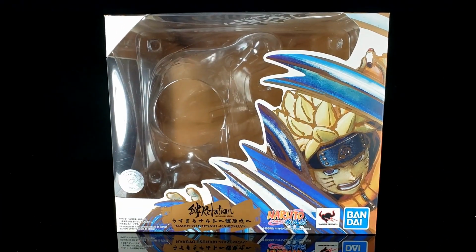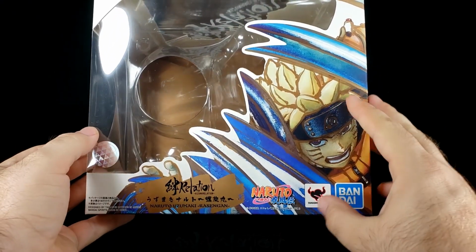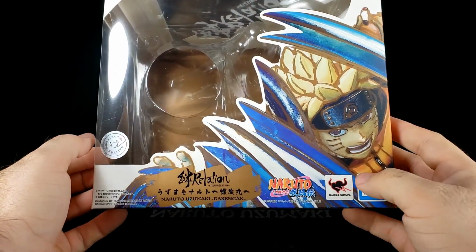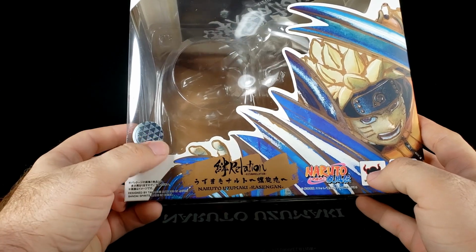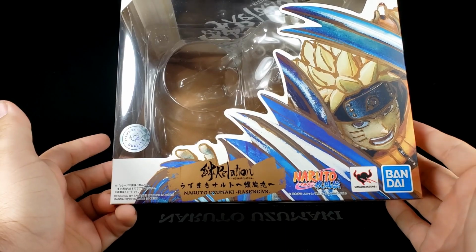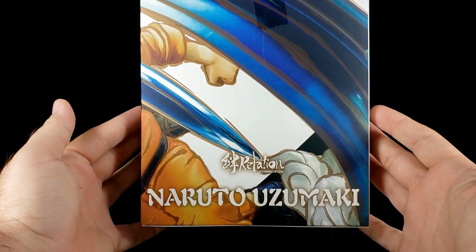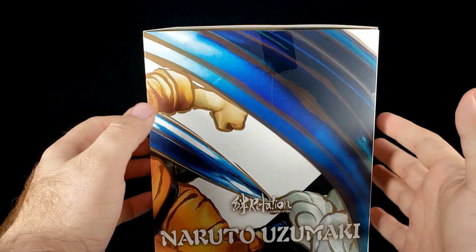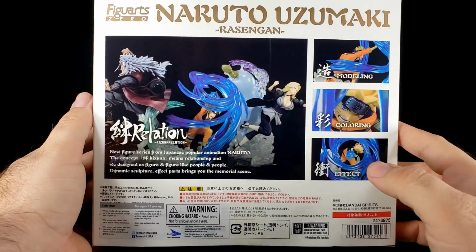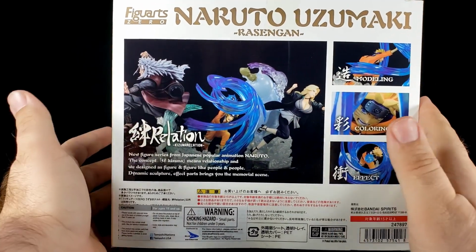And just like the previous ones, of course, this does come in a cool box. And you get an interesting image here that is of the statue, so to speak, but it is kind of stylized. You got Kizuna Relation there. You got the Tamashii Nations official sticker there to make sure you're not buying a bogus thing, though I'm sure they probably have managed to knock that off too. Come around this side. You see Naruto Uzumaki, or Uzumaki Naruto, as he should be said. And come to the back, and you see the Rasengan version, which is what this is. Then you've got him, you've got Tsunade, and you've got Jiraiya. I have those coming already.